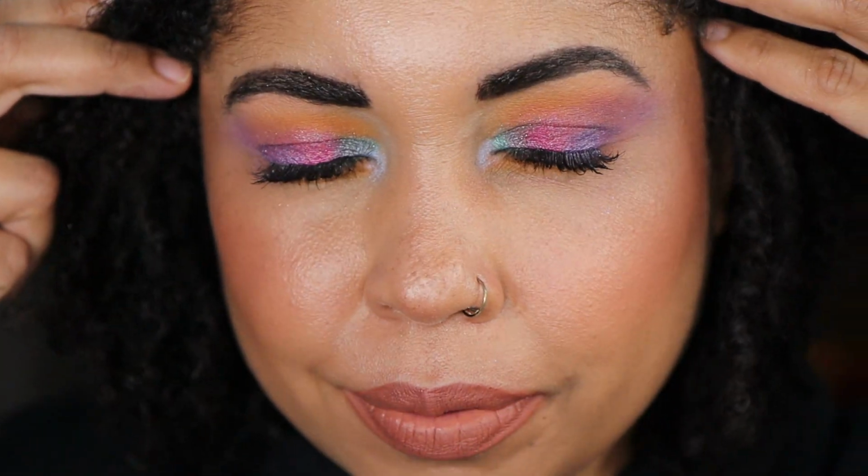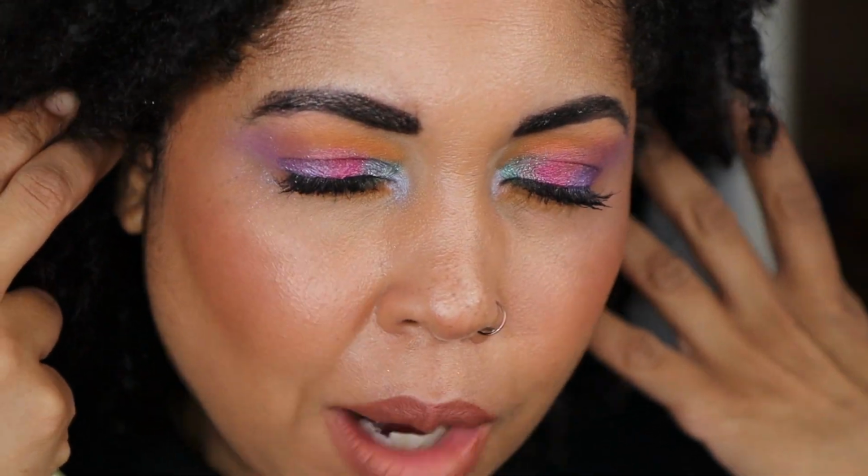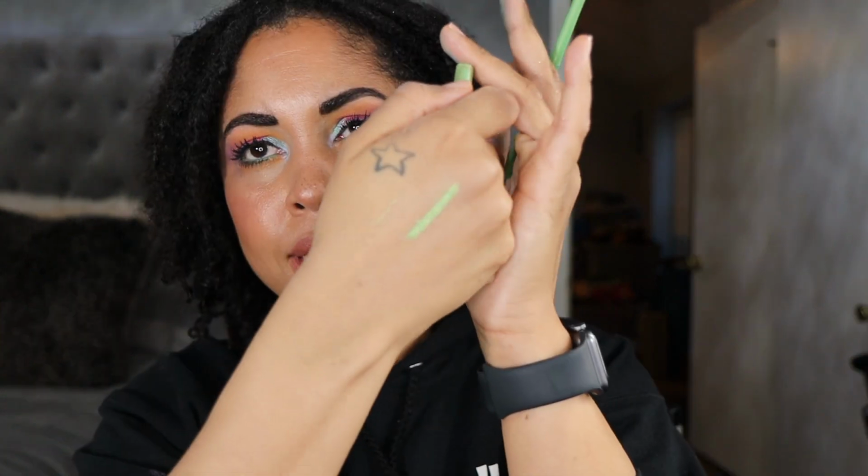All right, you guys. So I am back with the second finished look. I love this too. Yes. Take me to the beach, y'all. Come on. I'm trying to go. Okay, all of my face details are the same except for the liner. This is the shade Aglow by Colourpop. There it is. And I just took that on the lower lashes and I did just a thin line of black liner on my top lashes because when I went to take my pictures and had my eyes closed, you could see some of the purple on my lashes. So I just wanted to make sure my lashes were black and that they stood out. I didn't want them to be purple.